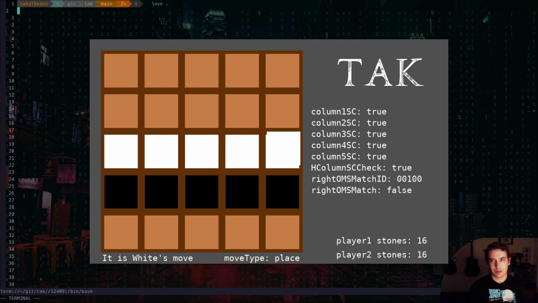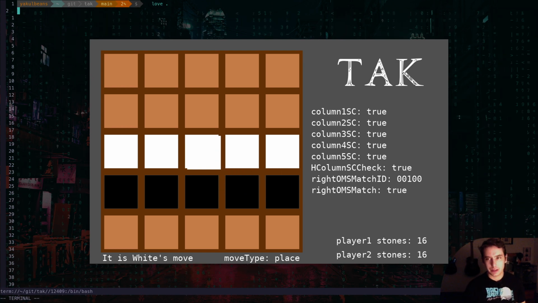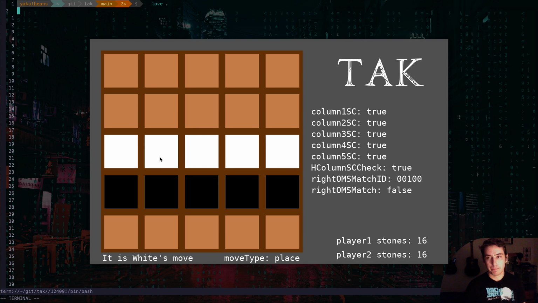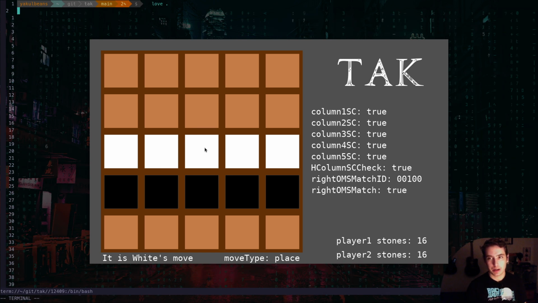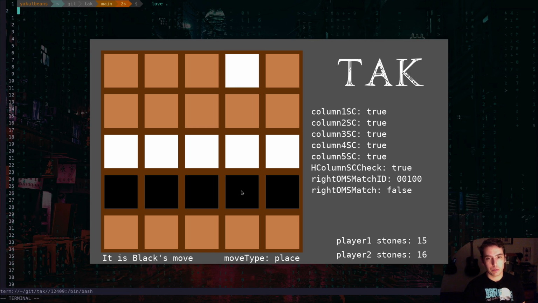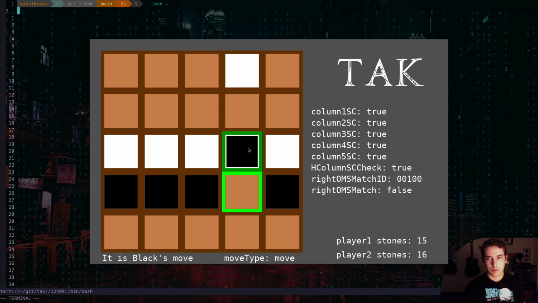It's still false. We are getting the right match ID. Oh, this is the... Damn it, that's the same thing I do every time. Yeah, we did it right. At least for this, this middle stone match has a right, and it should have a left as well. We just cleared the left debugging. So now let's see if we move black stack on top of that white.